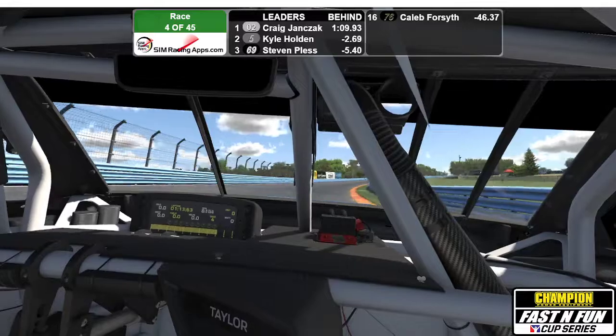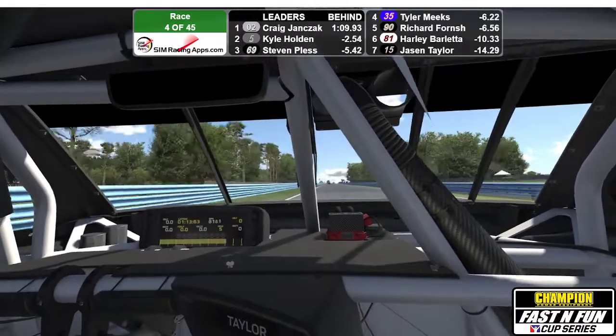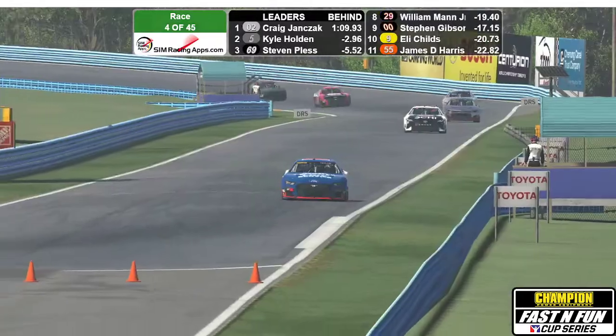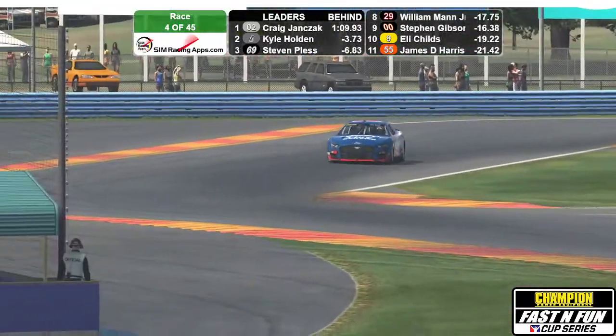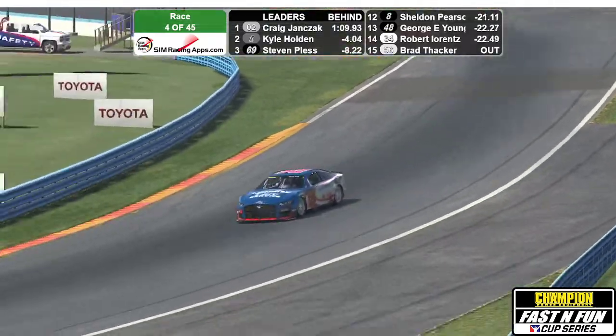And we talked earlier on there, of course, to Jason Taylor here in that 15 machine. You heard him really say, if I can just be patient, I might be able to actually outsmart these guys a little bit. Well, right now I can confirm that is certainly something he is working hard on, but does need to start picking the pace up just a little bit here because he is falling further and further back.